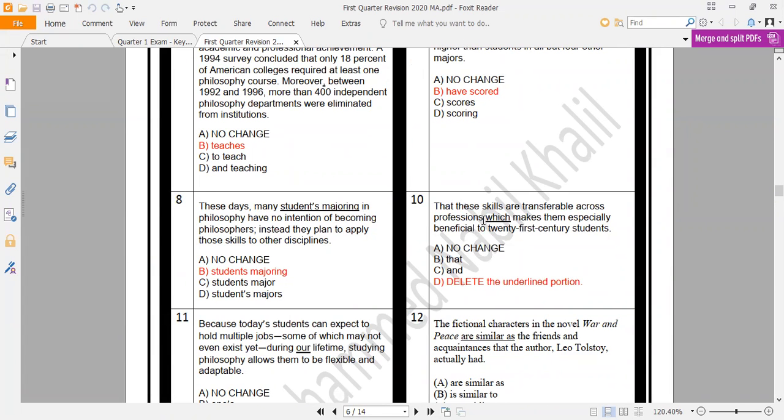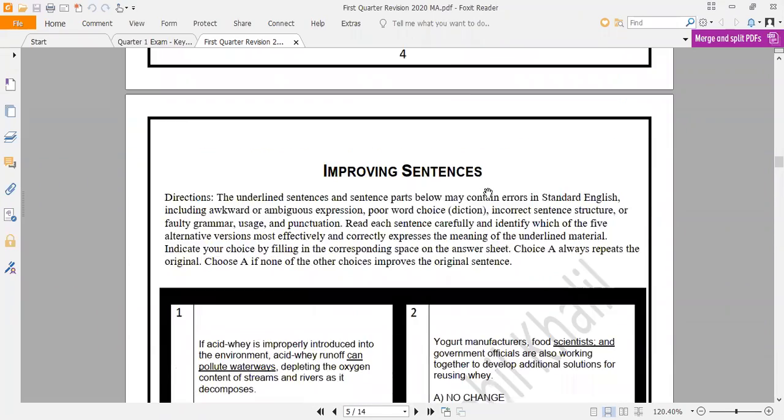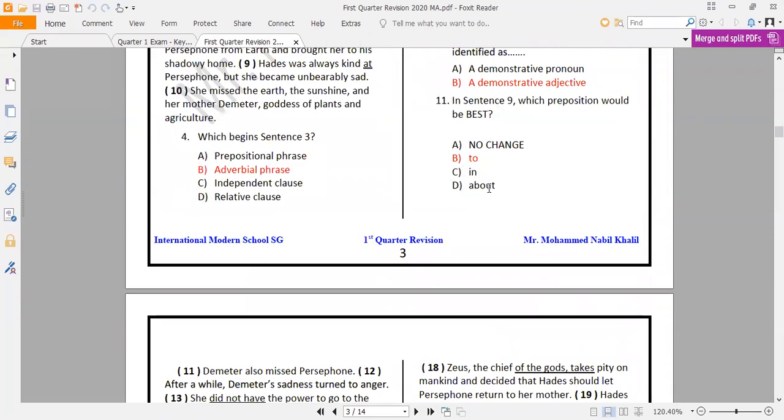And a writing task, you would be asked to write a story. You would be given a certain topic to write about. It's mainly a story. And of course, the grammar and vocab. In the vocab, you have 35 words to study. I suggest that you start studying them right now. And of course, the grammar we have covered in this sheet and all of the entire quarter.